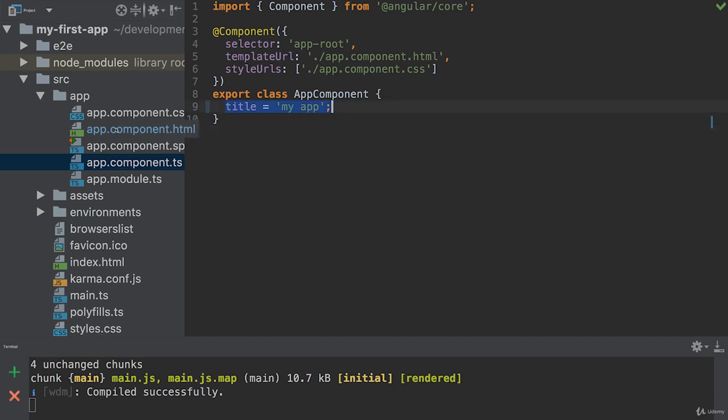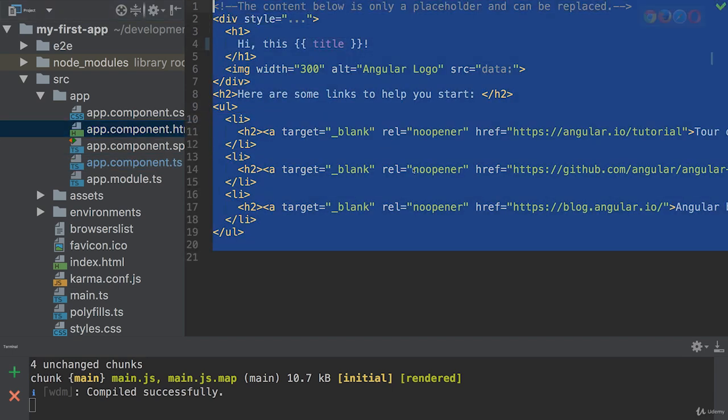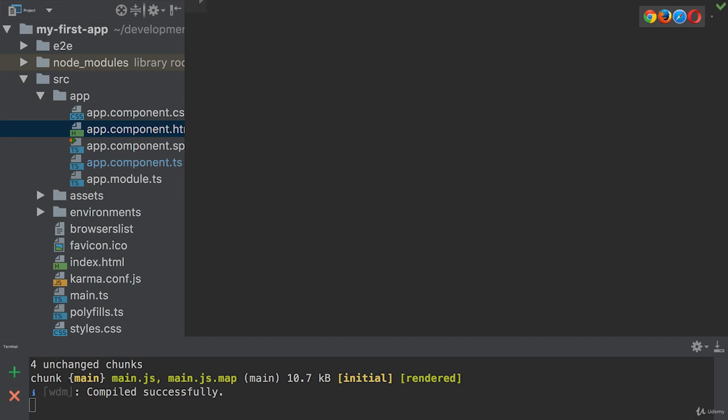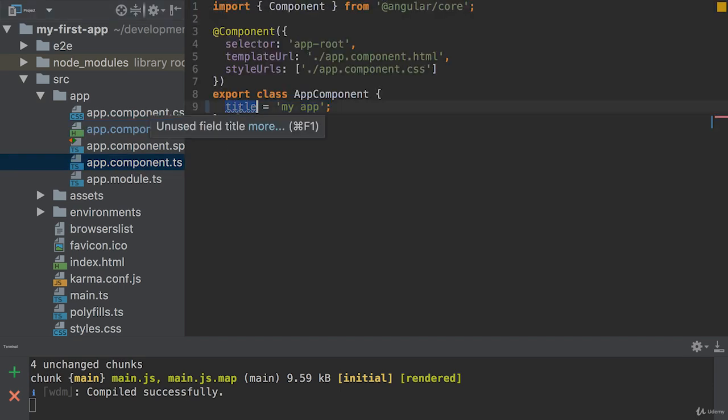Let's change title dynamically. So back in the app component, I'll actually get rid of the entire code in here, and I'll add an input instead, a normal HTML input, type text. Below that, I'll add a paragraph where I want to output, let's say, a name. Now, name is not something we defined yet. We'll do so in a second. Let's go to app component, and let's change title to name, and I'll say Max here because that is my name. And if I save that, I go back, we see the input, and we see the name.